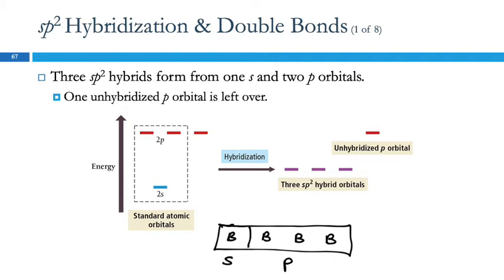So what they're doing there is the customer comes in and says, I need a room with 3 beds, and I want it as cheap as possible. So instead of skipping the S room, we're going to remodel here. We're going to take this wall out, and we're going to put it over here. So this is just the P room. It just only has 1 bed now. And this is SP2. The energy of these, the price to sleep there, is between the S and the P. So this is higher than S but lower than P. And this one is just still there. Okay? Nothing happened to it.